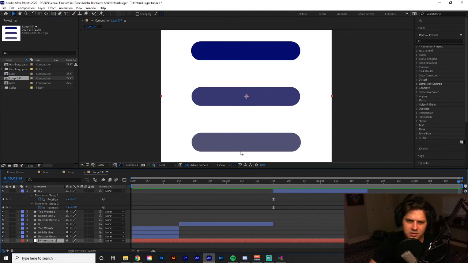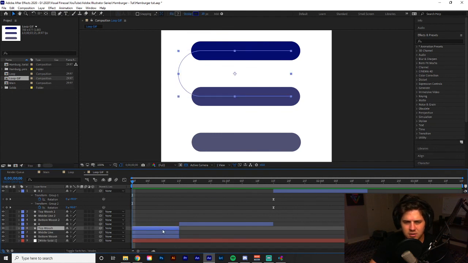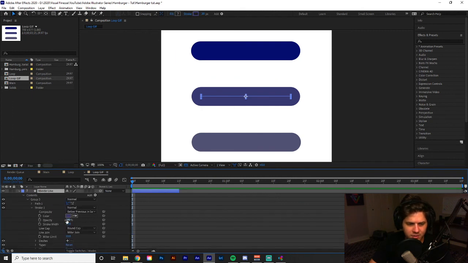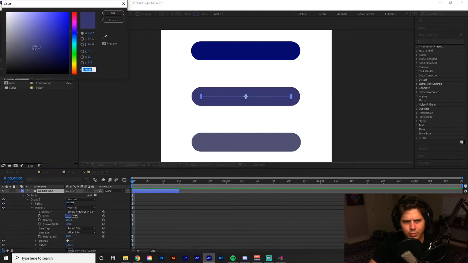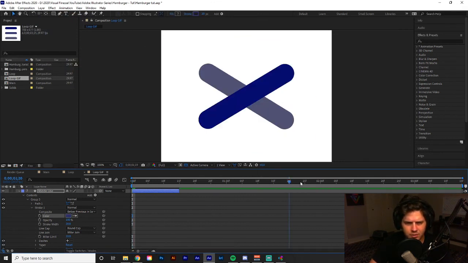Okay. And now that I'm looking at these colors, I'm really thinking that this middle line should be a different color. And now I'm just getting picky, but it should really be that color.